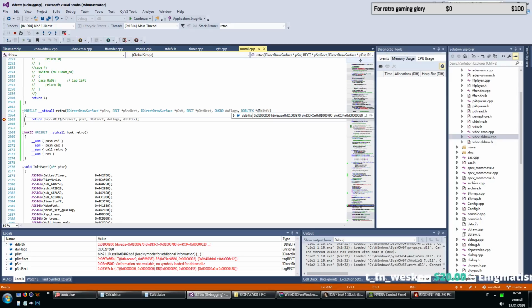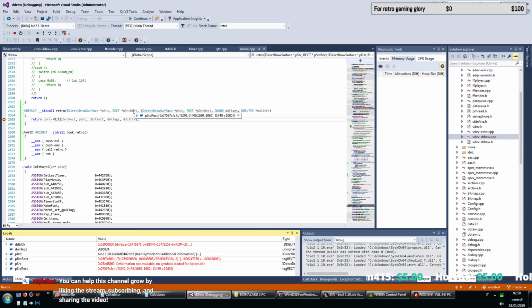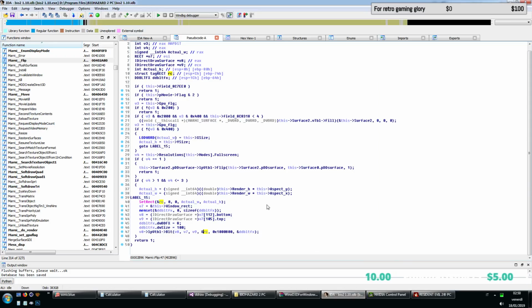This is using totally incorrect parameters for whatever reason. Because this one is correct indeed. I mean, it's 1440, 1880. And then there's this parameter here which is not correct in the slightest.